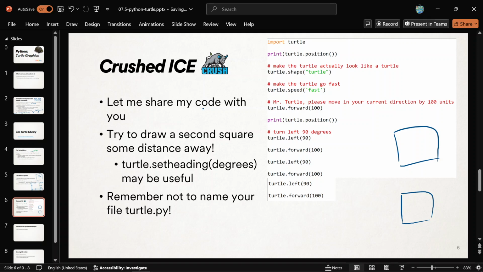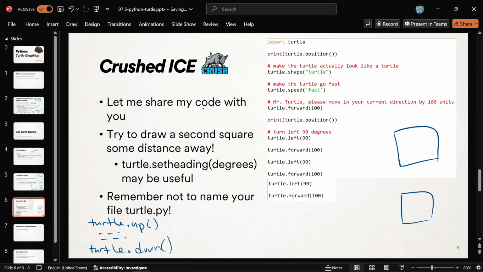But you may need the following. If you want to not make marks for a split second, like the turtle's currently right here facing downwards, if you move him forward with his tail down, he's going to make a line. So what you need to do is potentially turtle.up. Turtle.up picks his tail up, and then you move him, get him into position. He hasn't made a mark, and then turtle.down again to start making new marks when you move. So turtle.up and down, you'll need that.